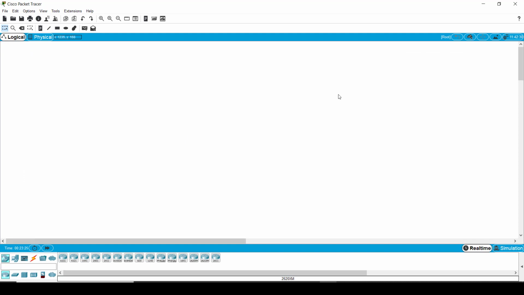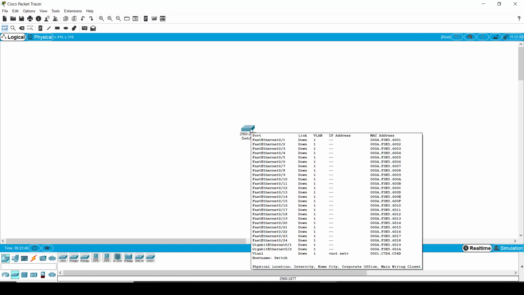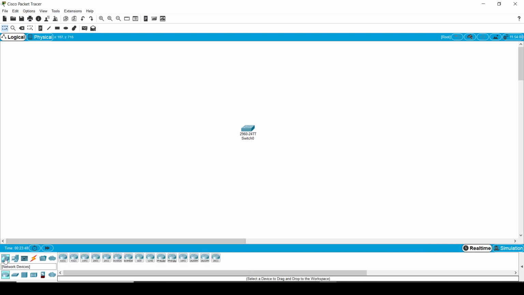First of all, you guys know Packet Tracer. If you don't, go through some tutorials in the help section of the top menu bar. Let me use the switch section where you can take one switch. First, let me take end devices.